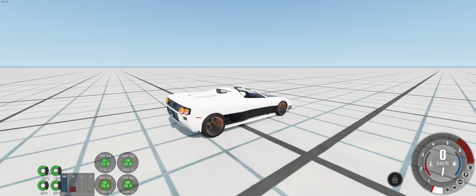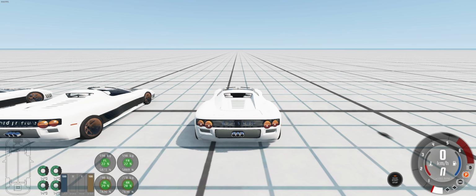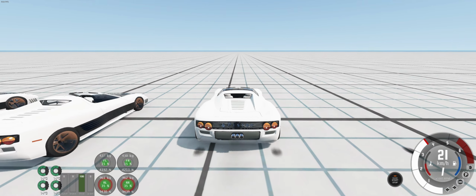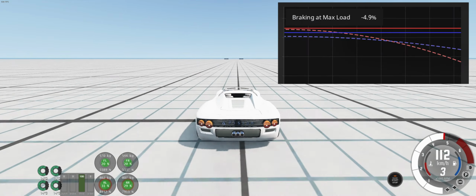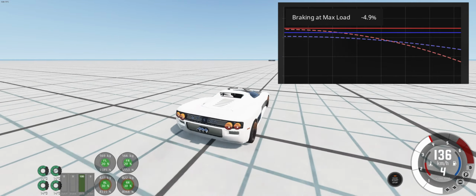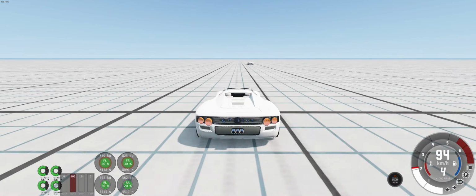I also will mention... God, I love that sound. Oh, that's so good. Anyway, let's move on. Let's do the 4 piston. And 3, 2, 1, go. Woo! So this one was tuned just to give us the right amount of brake pressure above just our traction limit. And 150 now, and lock up.